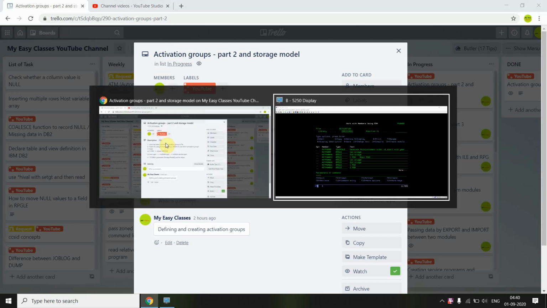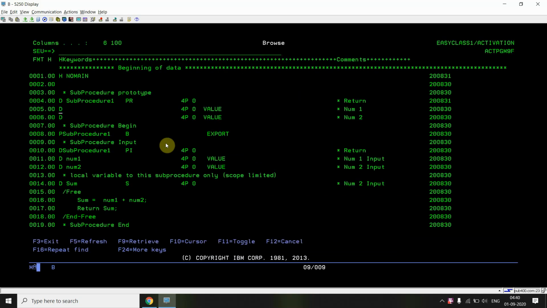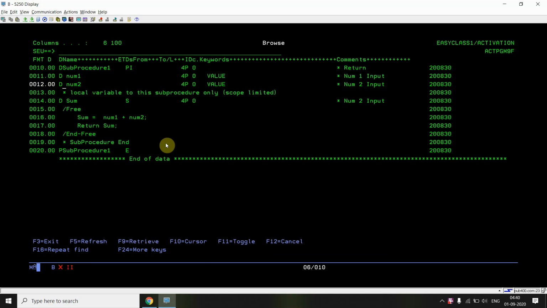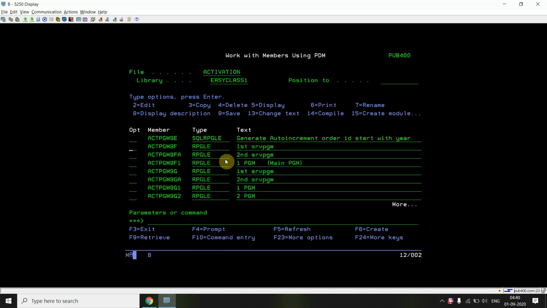Let's see an example here. This is the first service program which I am creating. This is a no main module which I created. It has a sub procedure 1, with prototype, body and interface, which sums two numbers and returns the value, and it is defined as exported.